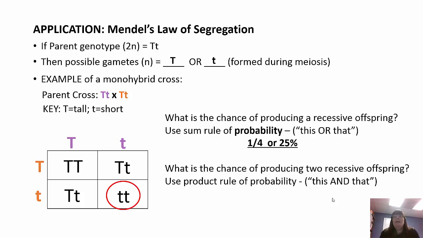But this is asking, what's the chance of producing 2 recessive offspring? So that's like saying, what are the chances of having 2 girls in a row or 2 boys in a row? So for this case, you have to think, okay, it's 1/4 to have 1, multiply it by 1/4 to have 2. So it's going to be 1/16. And the reason that you're multiplying them is because you're looking at the possibility of 2 events happening. So you don't want to know what's the chance that you have a recessive this time and then a recessive next time. You want to know what are the odds that you'll have 2 recessive. So that means you have to multiply, just like what are the odds that you have 2 girls in a row, 2 boys in a row kind of thing. So you have to multiply those odds.